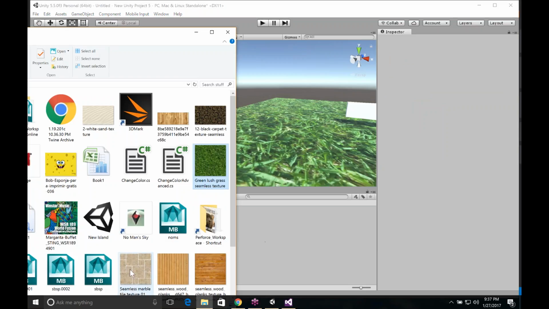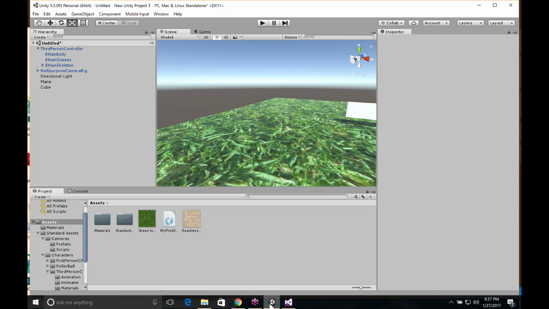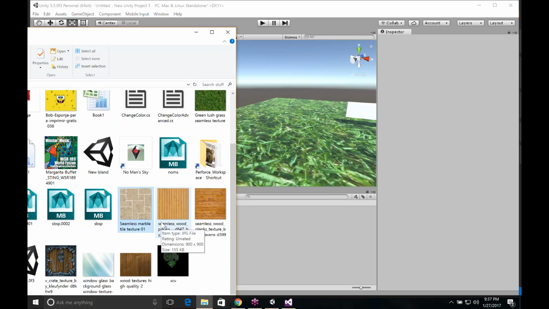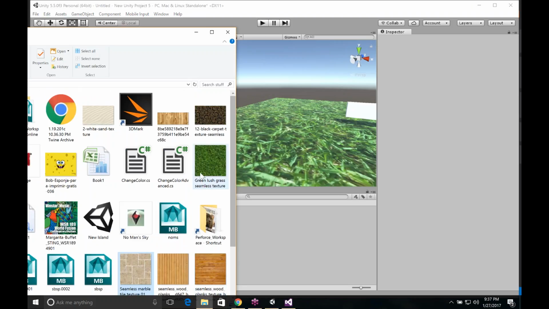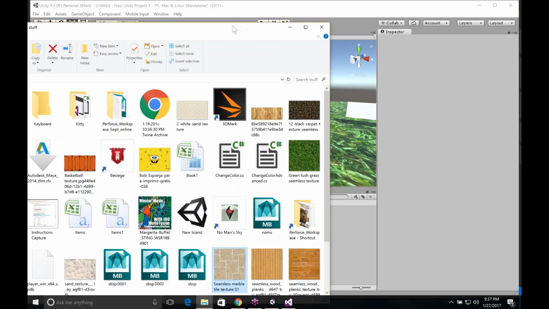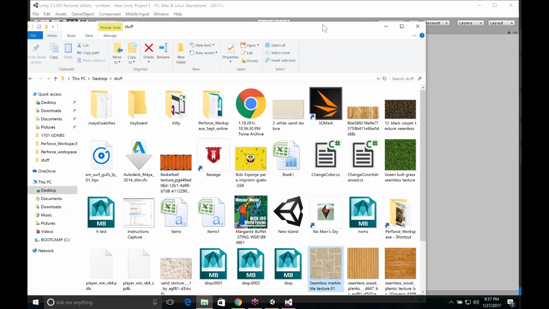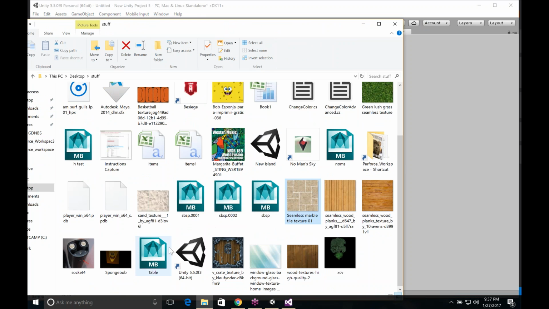I'm going to bring in a texture first. Cool, that's there. And I'm going to bring in something else, a really crappy table. Let's see if I can find it. There it is.